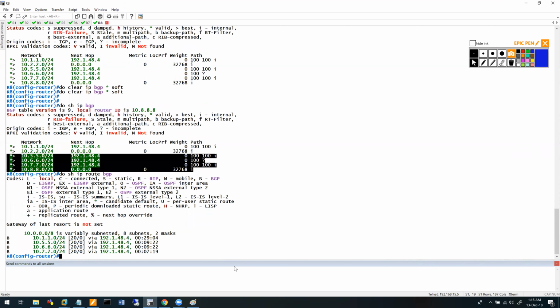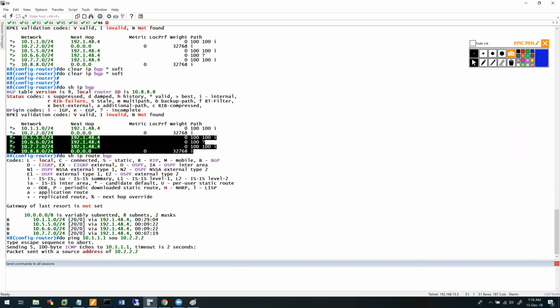Do you get my point? Just because the routes are there doesn't mean my ping will work. Why is the ping not working? Because the packet is an unlabeled packet for the data plane in the core.